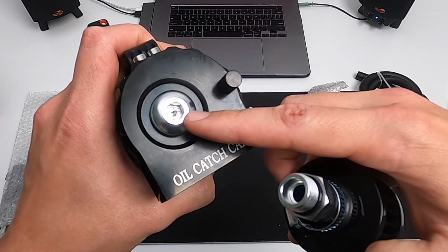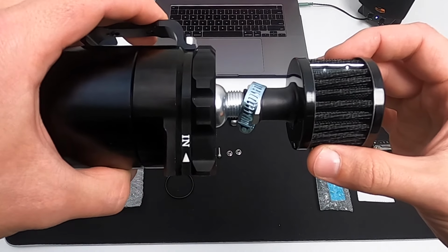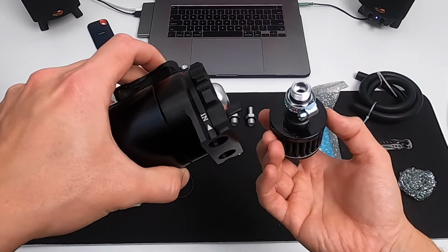Remove the pan head bolt from the top of the oil catch can and screw in the fitting. Make sure that you have enough clearance when you decide where you will mount your reservoir. Now let's go ahead and get this installed.